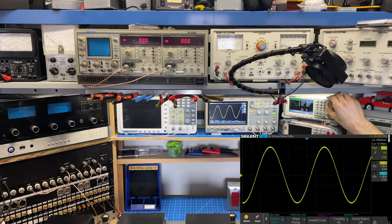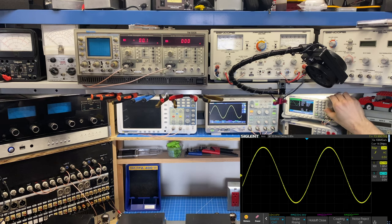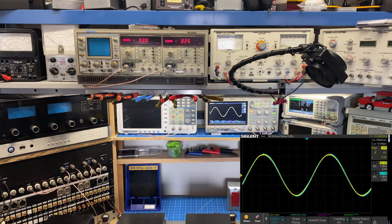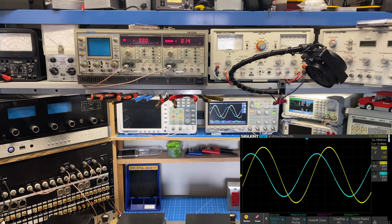I'm going to take this down to, let's say, 14 hertz, and then I'm going to flip the low filter on one of these. So we can see when that filter comes into place, it changes both the amplitude and the phase of the low frequency. And this is to roll off low frequencies to prevent turntable rumble and things like that. So there we are back to normal.